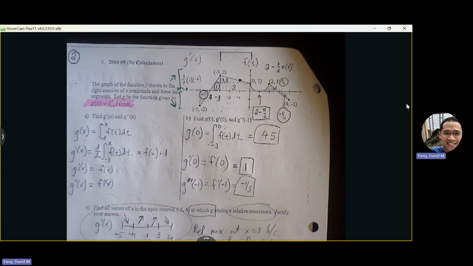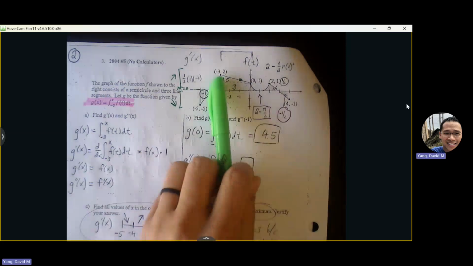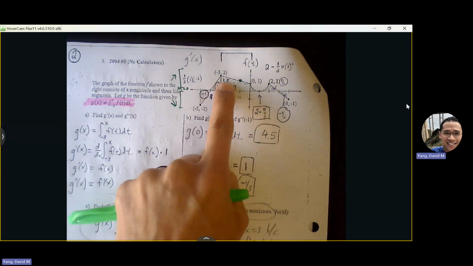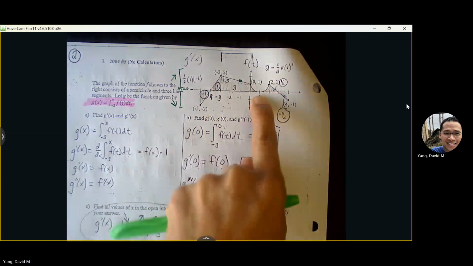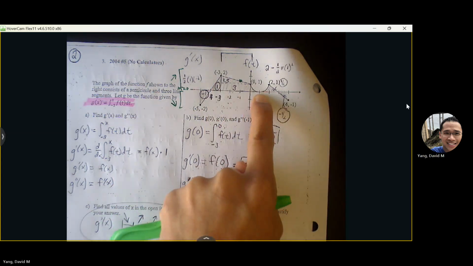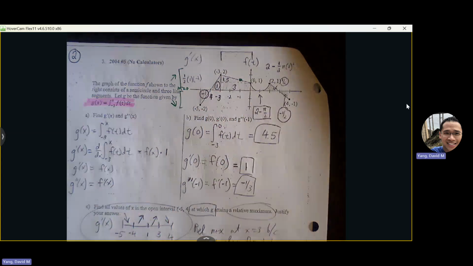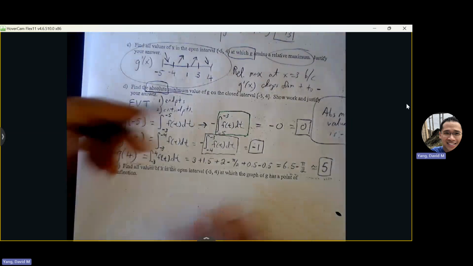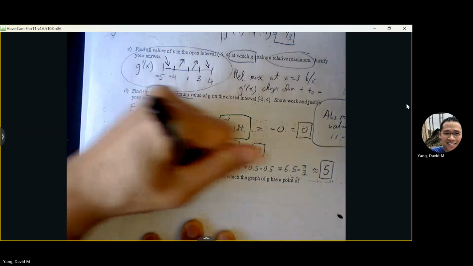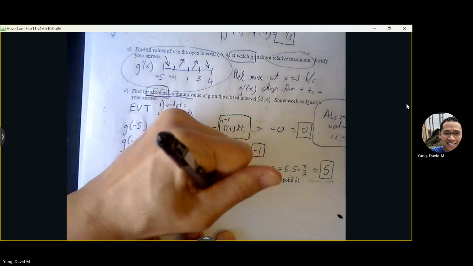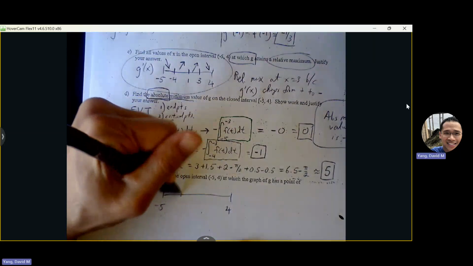Look for the what? Max and mins, right? The peaks and valleys. So the basically the hills and the valleys of the graph. So -3 is a critical point. So is 1, and so is 2. So we're relying on first semester knowledge here with our g double prime sign line. So -3.